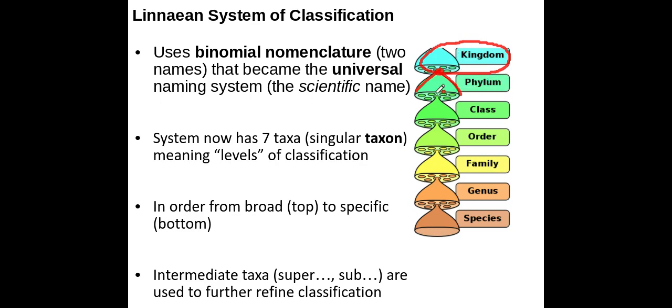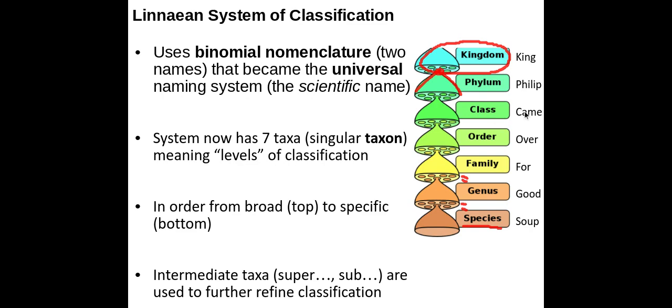The phylum can be made up into several different groups, and each of those groups is called a class. And that can continue into an order, a family, a genus, and then finally getting down to a particular level, which we refer to as species, and that's going to be the most specific of those levels. So most broad at the top and most specific at the bottom. And there are other intermediate ones, so you can have sort of these sub-levels within them that you might see depending on what type of organism you're looking at. So there are intermediate taxa that are out there, super and sub, the big above it or below it. We're going to stick to these main ones here, though.